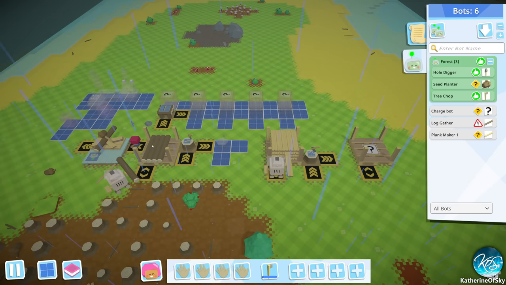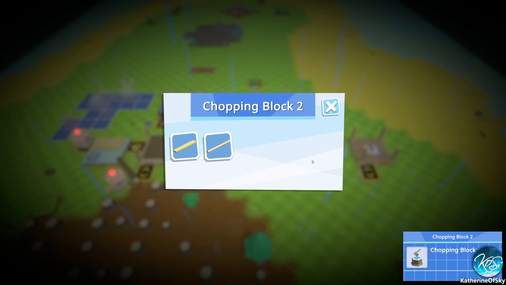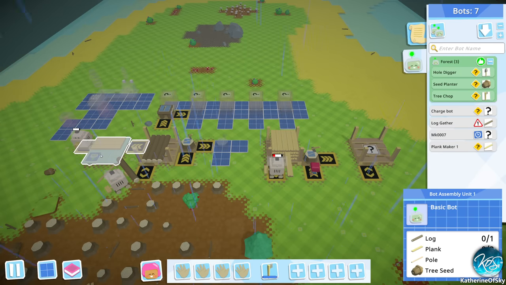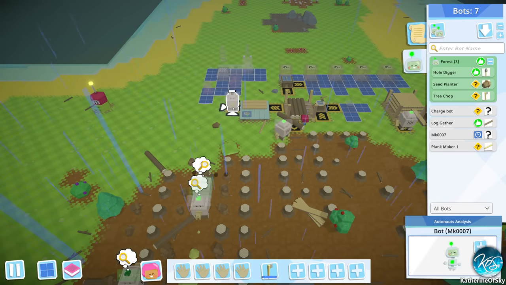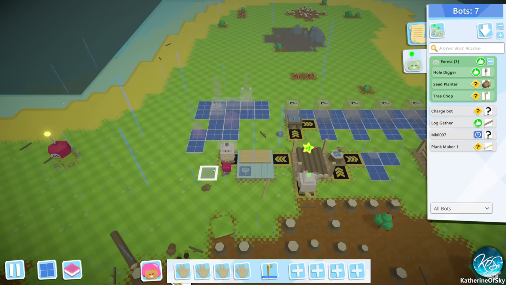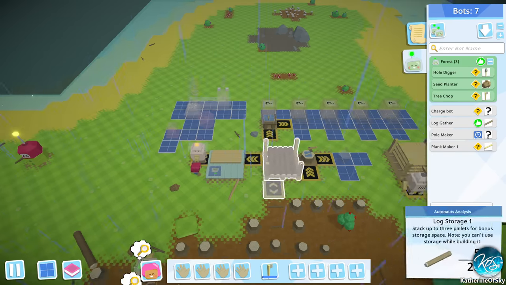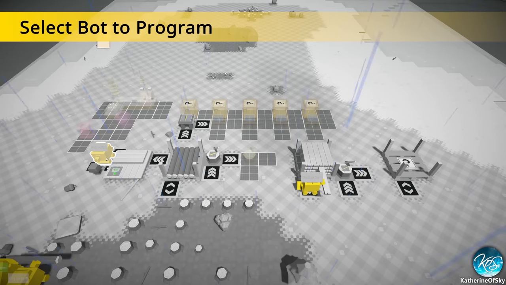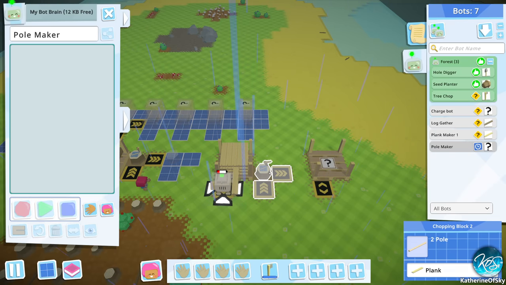Now this bot's gonna be making poles. So let's go ahead and... So I forgot to charge that one. You're gonna be pole maker. Okay, cool. I think we only need one for now. This one? Okay, so you're gonna grab one of these.